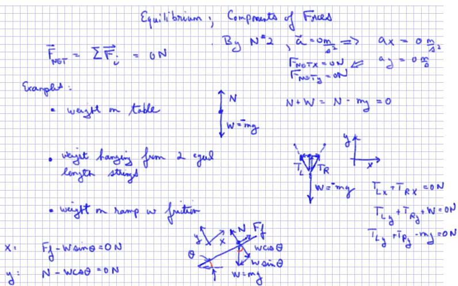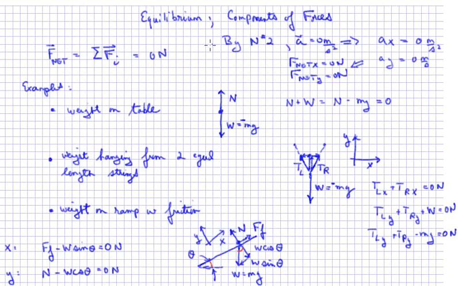Okay, this mini lecture is about equilibrium and components of forces. First of all, equilibrium means that the net force acting on an object, which you can also write with the mathematical notation using sigma, is equal to 0 newtons. You'll see some examples of what I mean by net force here, but intuitively you just take each force that's acting on the object in question and you add them all up. And if the vector sum is 0, it's an equilibrium.